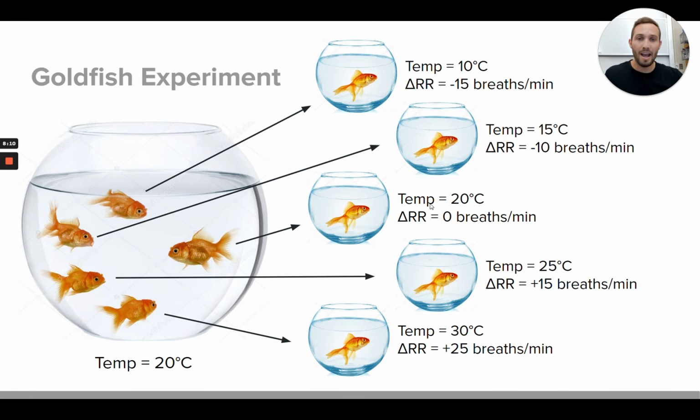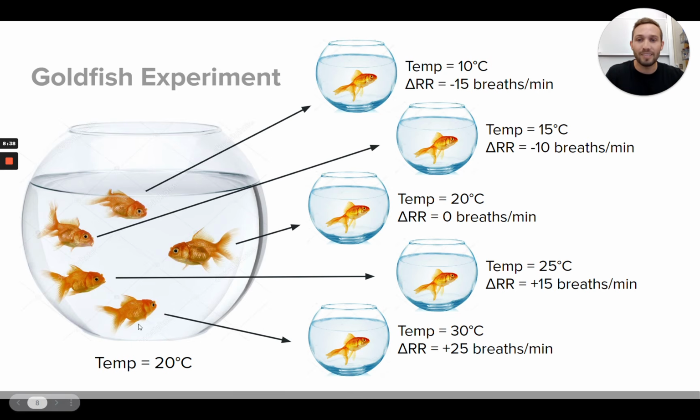And then there's a bowl that had 20 degree water, which I forgot to mention on the previous slide. So there's the bowl starting with 20 degrees and then a new bowl, which also has 20 degree water. And when I put a fish in that bowl, its respiration rate actually remains basically the same. It doesn't change. This doesn't mean that it's not breathing. It just means that its respiration rate didn't slow down or go faster. It's changing 0. And then I have another fish who was placed in 25 degree water, and its respiration rate actually went up 15 breaths per minute.